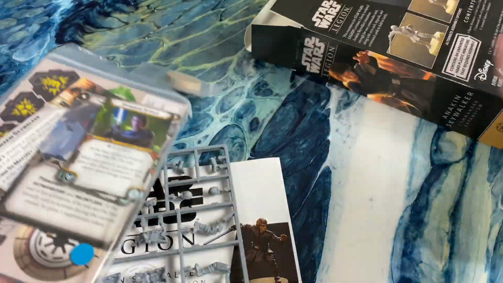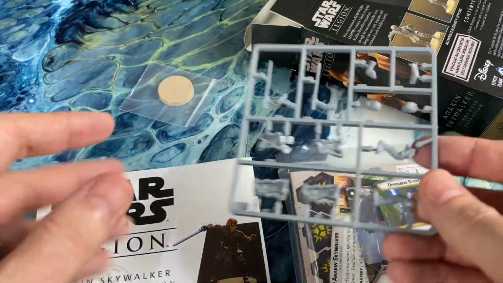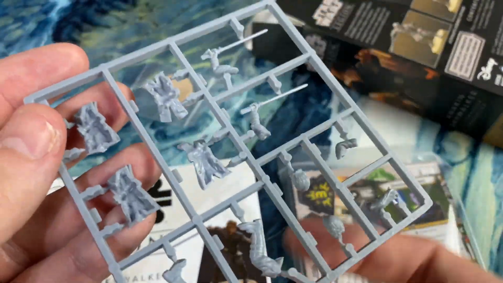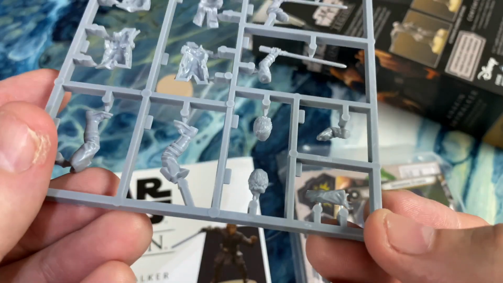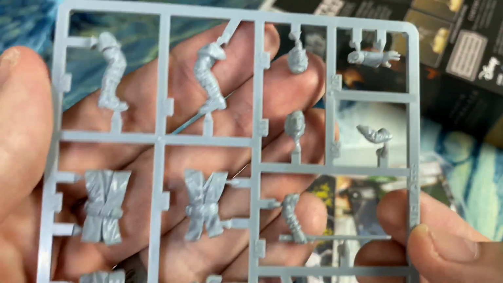If you haven't already seen, also, if you're new here, I did a battle report where we proxied Anakin Skywalker, and here he is, against Darth Maul, as a matter of fact. We're also going to be doing a Darth Maul unboxing very soon, too, so take a look at that as well.